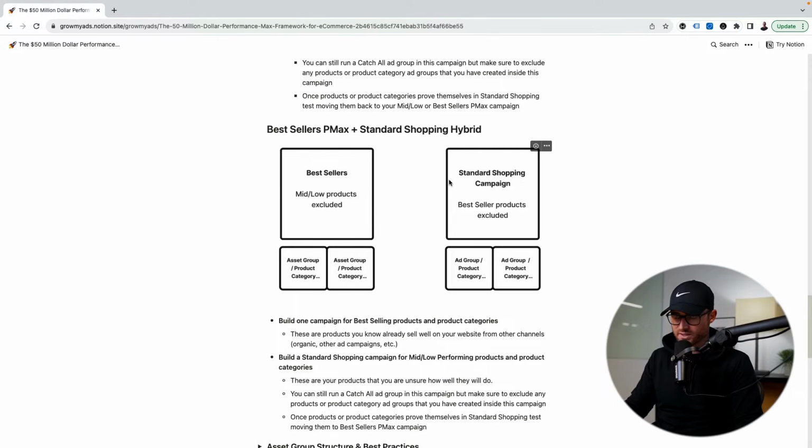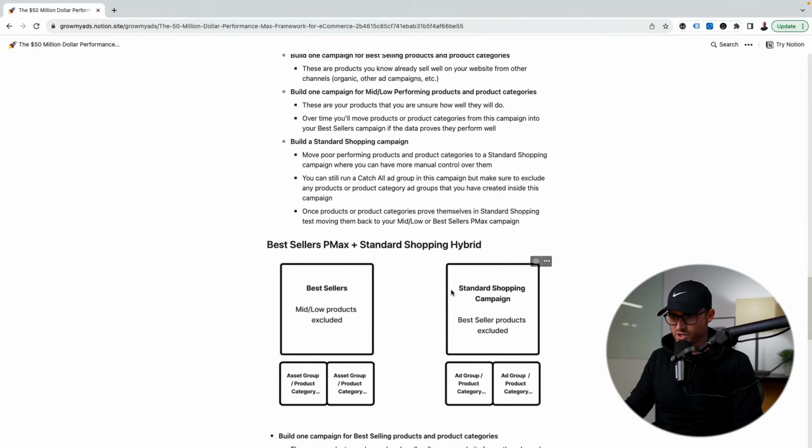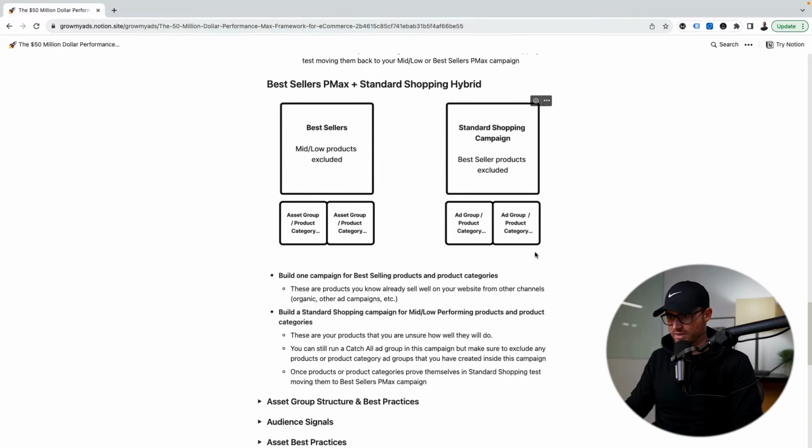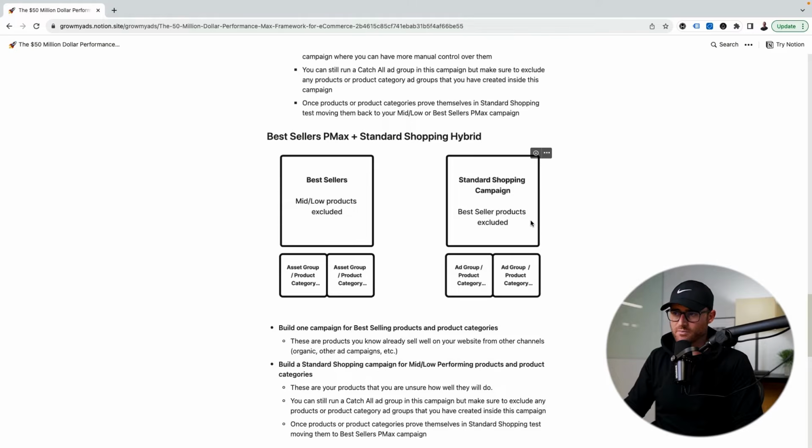It's just a simpler version of excluding the mid to low Performance Max campaign and just running bestsellers and standard shopping. I like it at times, and it does work a lot, especially for lower spenders. And over time, sometimes your standard shopping campaign does really, really well, and you don't really need that mid to low Performance Max campaign in there.